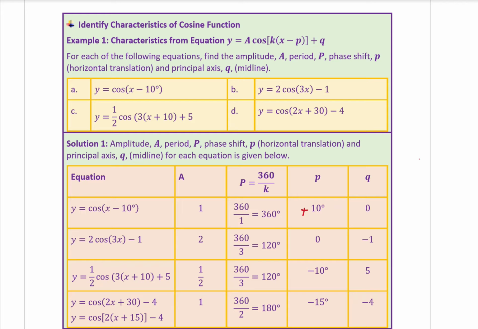The next equation is cos of (2x plus 30). Now, whenever you're given an equation in this form, it is important to factor 2. Once you factor, we get the right value of the phase shift, which is 15, not 30. So you will now notice that amplitude is 1, period is 360 divided by 2, which we factored, and phase shift is minus 15, meaning 15 degrees to the left, and it moves 4 units down. So that becomes the parameters from the given equation.